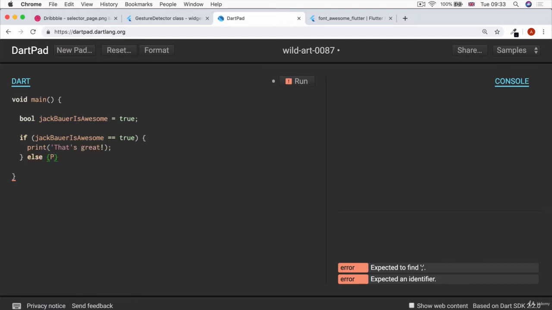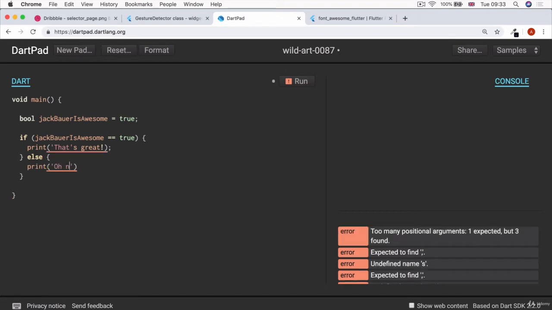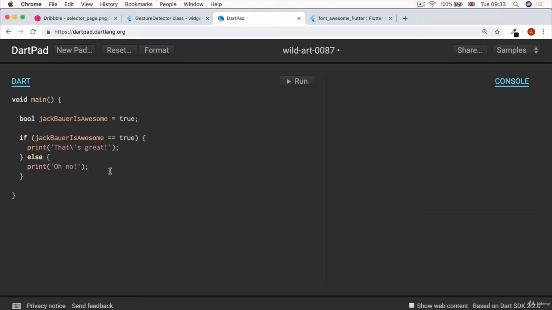Or else, if that's not true, maybe we want to print, oh no. And let me just make sure I've got all the quotation marks where it's needed and escape that quotation mark there. So now, if we run our code, it will print, that's great, because Jack Bauer is awesome is equal to true. And we check to see if that is indeed the case. And so it falls into these brackets and it prints, that's great.